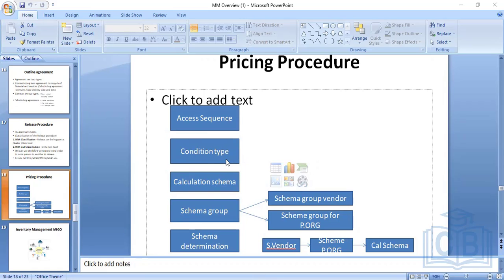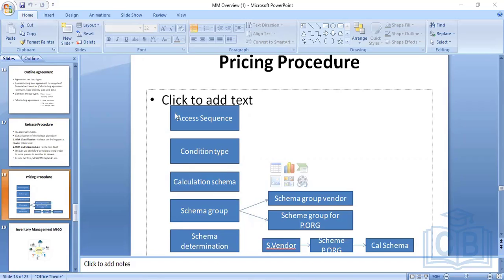This pricing process is one of the big topics. It is not a simple calculation of the material, as I told. The calculation of the material depends on a lot of things. The final price of the material is based on conditions like the gross price, net price, and different charges such as freight and toll charges. Then taxation will also impact the price of this material.